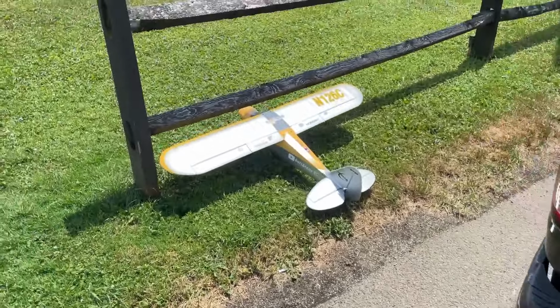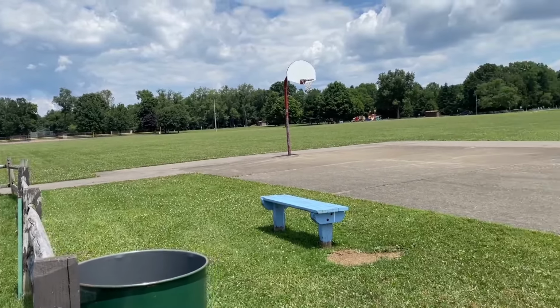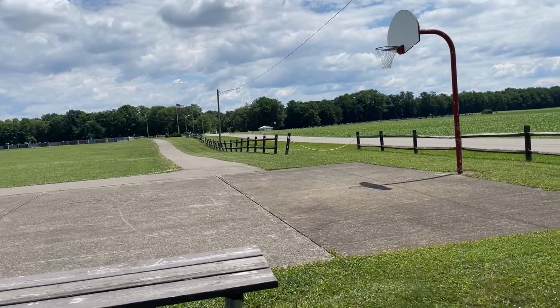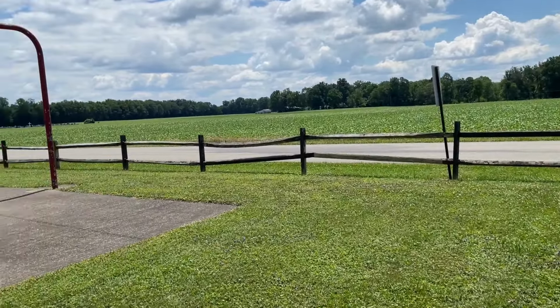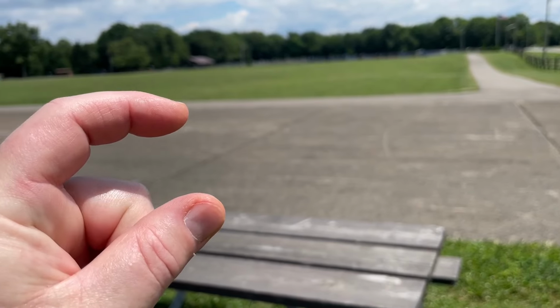Well, boys and girls, I have searched and searched and searched some more, and it is nowhere to be found. I was hoping for a miraculous ending to this video of finding the GoPro and the footage, and maybe even showing the GoPro tumbling back to Earth, but apparently that just wasn't meant to be today, and the GoPro is gone. So I think my next purchase for flying the planes and getting footage is going to be one of those small little GoPro-like 360s.